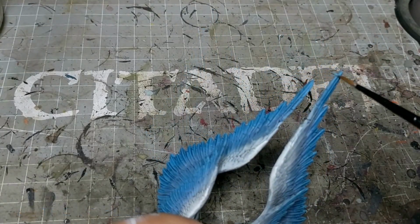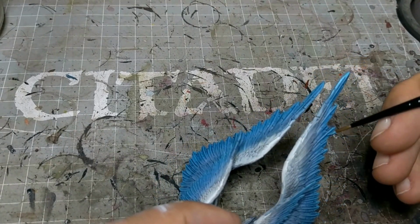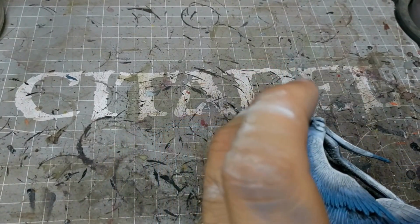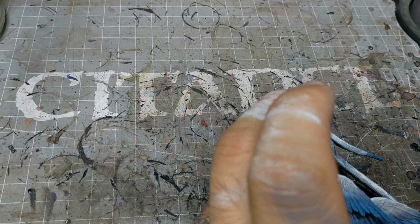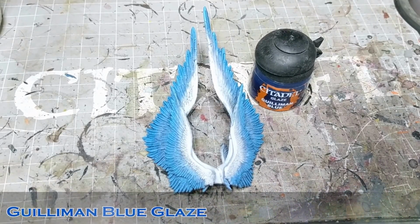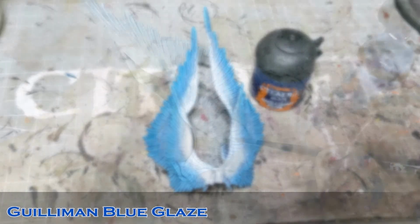Next up, we're going to do the same thing with Lothern Blue. Going to go back to the extreme edges of the feathers on the tips, and we're just going to build up the blue there, clean it up a little bit, give some nice solid highlights to it. And again, this is just going to help make the model pop. So from there, well, here's the final result of that right here. And of course you can go through each individual feather and do that. And we're going to move on to the Guilliman blue glaze at this point.